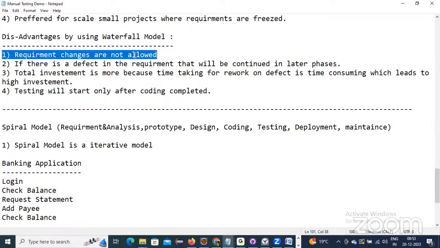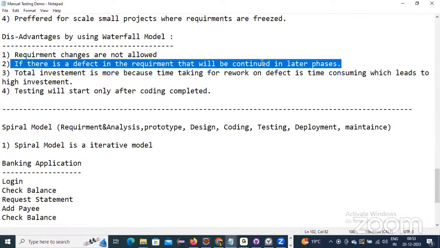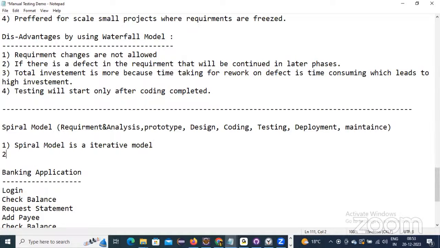Once requirements are done, they can't be changed. But the spiral model overcomes this. Also, if there is a defect in a requirement in the waterfall model, it continues into later phases. But in the spiral model, if any defects are found in the requirement, we can fix them in that phase only. Yes or no?